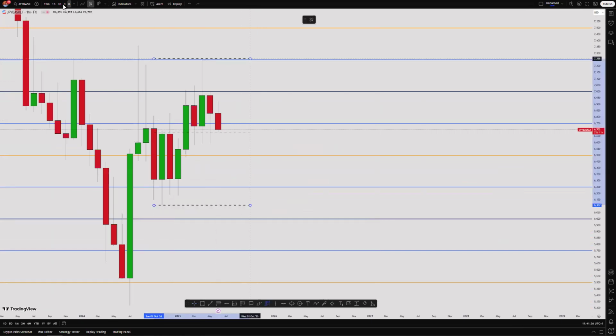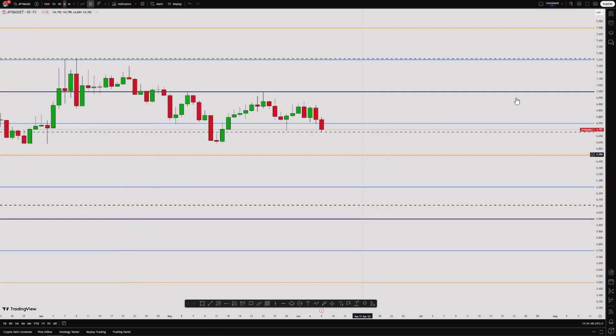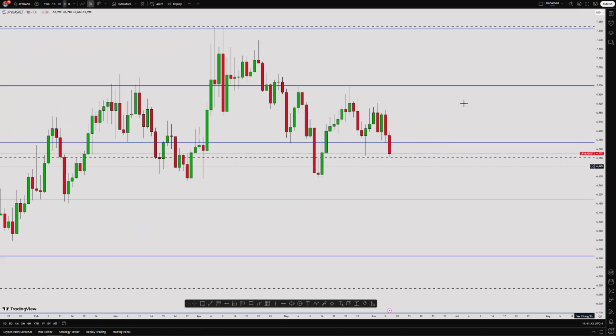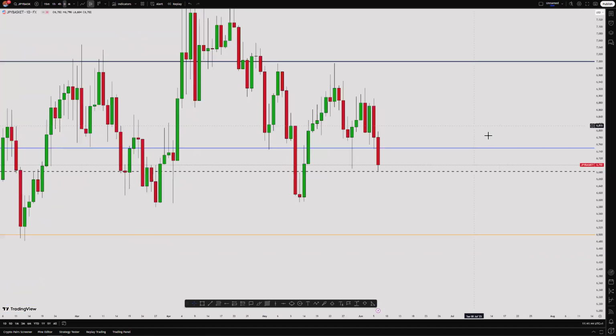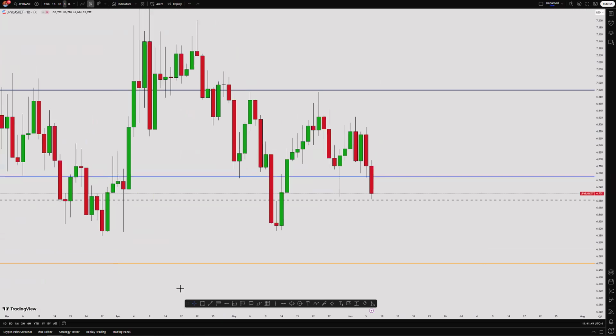And I want to go down to the daily time frame and look at what the daily time frame structure is showing us at the current price action. So from here, we had this price movement. If you turn to line charts, you will see clearly the structure.